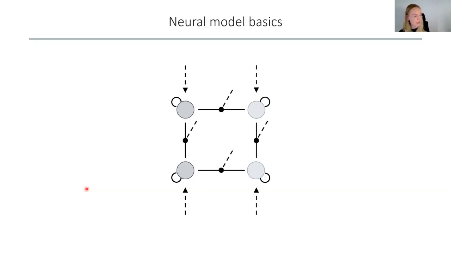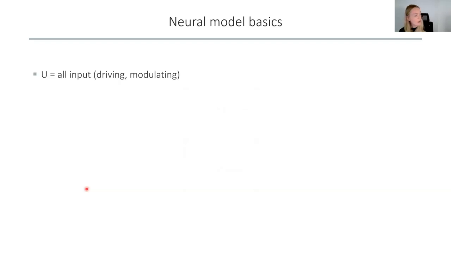The last thing we specify are the modulators. This is usually closely related to your task and hypothesis, because here we specify which inputs change the connections between brain regions. For example, when individuals are performing a mental rotation task, two brain regions might work closely together as compared to when they're just matching two photographs. These are called the modulators. And that's it, you have already specified everything you need, and we write all these things down in terms of vectors and matrices.